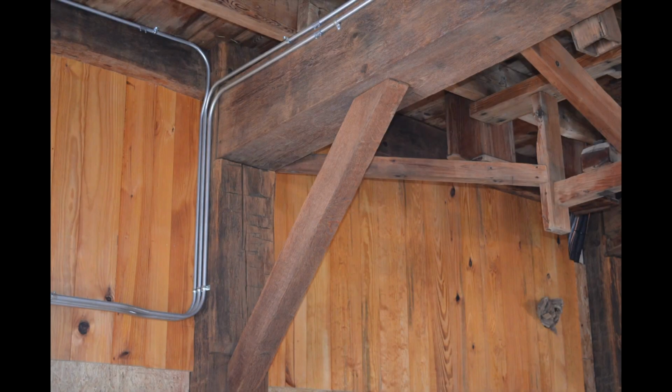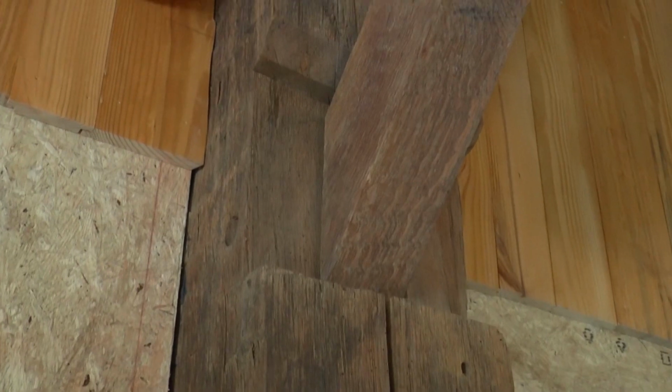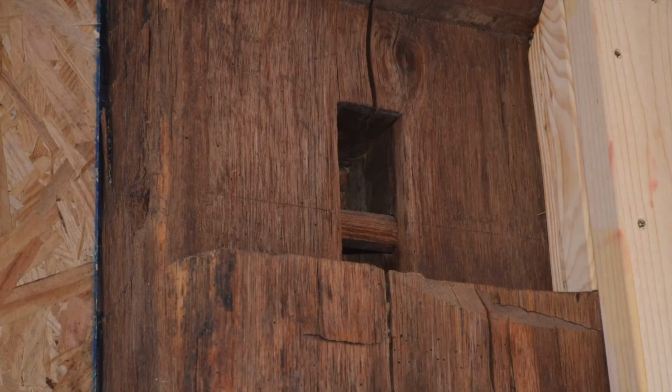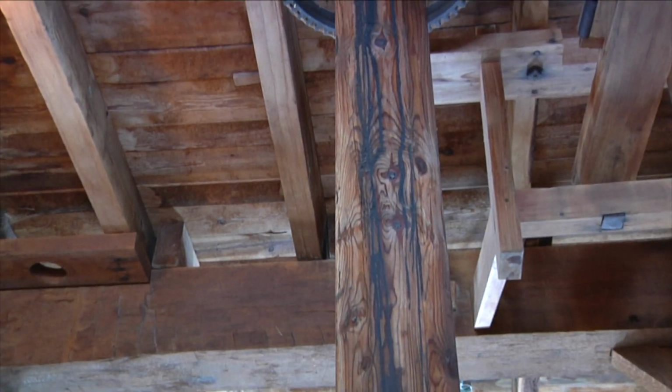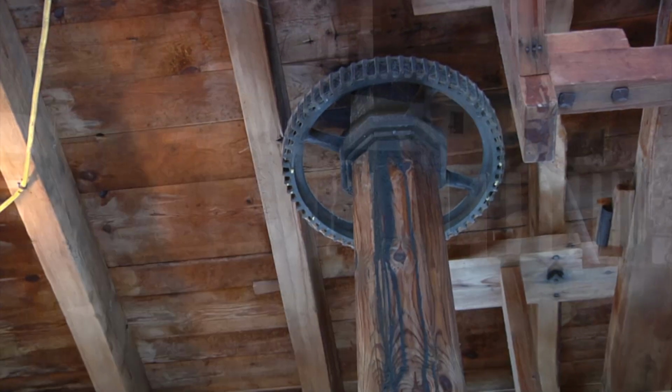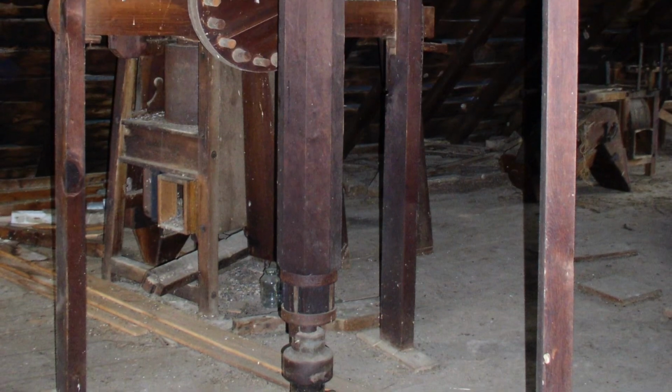The key piece for me is the timber frame, the heavy timber frame. The hand-hewn beams, fairly irregular in shape, but still you can see the hand-hewing of the rustic timbers, and that's the coarsest structural expression. That's the biggest impressive artifact. And part of that, and working with that, is the mechanisms of the mill. The thing that sort of recalls in anybody's mind sitting in the mill with a job to do or a drink in their hand is what went on here. The memory, the historical memory of the place is in the machinery.